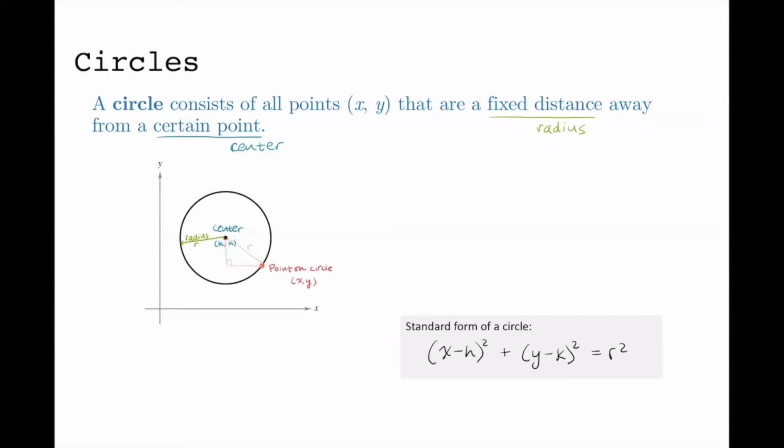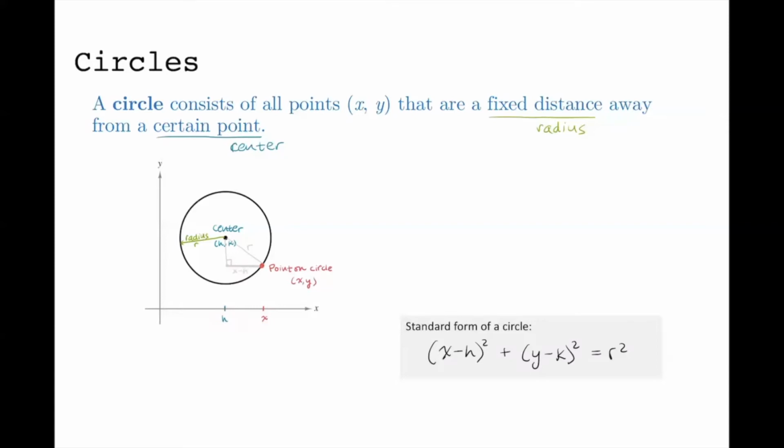So let's do the horizontal length first. So this length here, well, if I'm calling this point x comma y, then I know it looks kind of weird, but we've gone out to an x coordinate of x. Okay, this point here is just the x coordinate of the center. So that point right there at the other side of the leg is h. So the length from here to here is going to be x minus h, or the upper number minus the lower number. Okay, so this is going to be x minus h is that length or that distance.